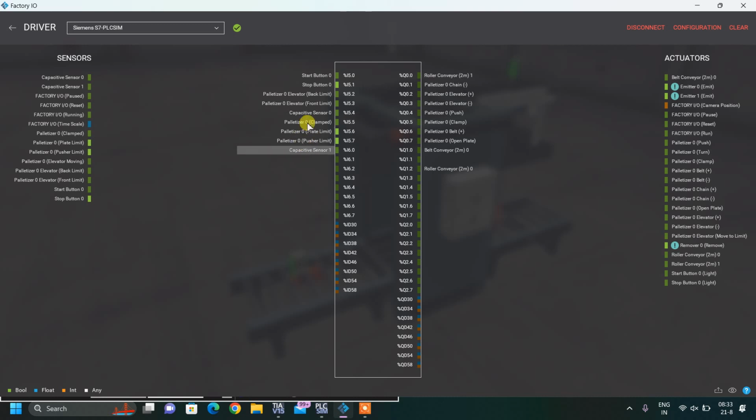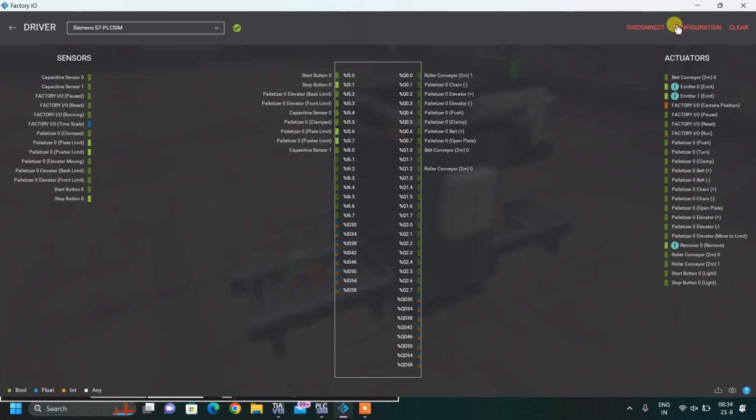Some of the things I'm not going to use over here, but I have connected all my inputs like this. An important thing to observe is that my inputs start from I5.0. This is necessary because when we keep it at 0.0, the same as the physical address of the PLC, sometimes Factory I/O malfunctions. So it is advised to offset this address.